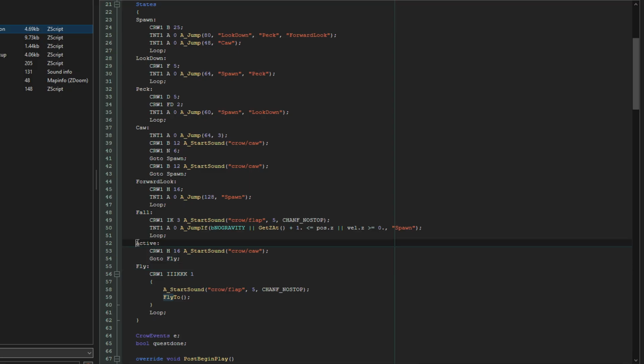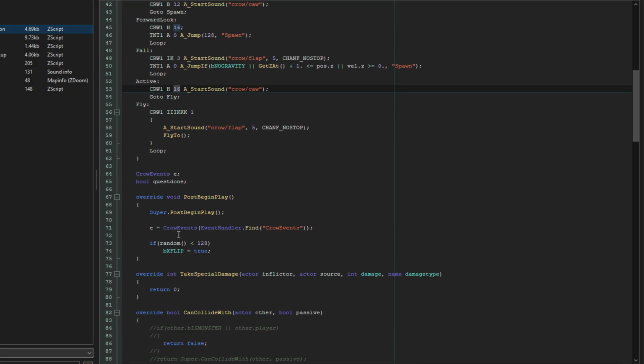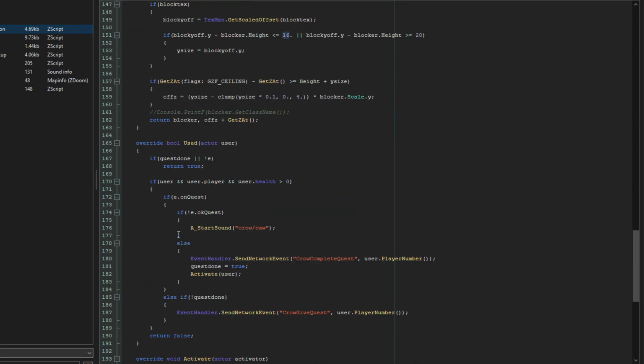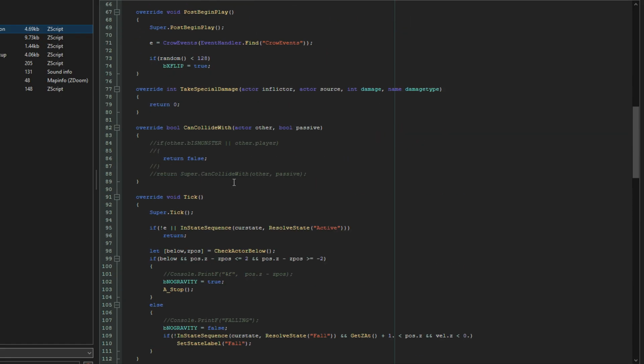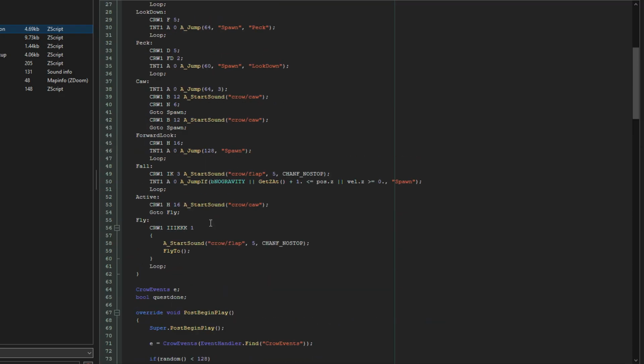Again, this little delay here was necessary, because I couldn't get from the activate state to using this function and getting my tracer correctly. Again, I don't really know why, because this should have happened in separate instances, but I don't know, maybe I just couldn't get my head around it.